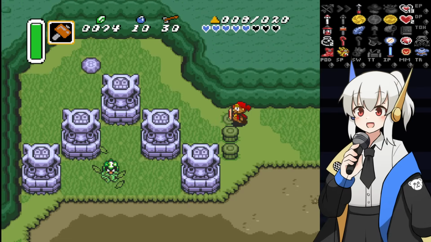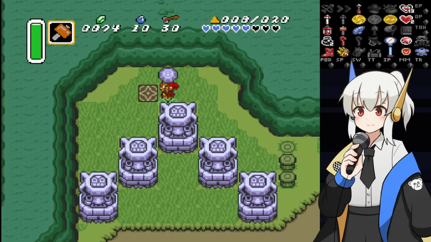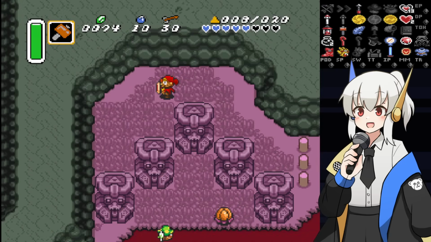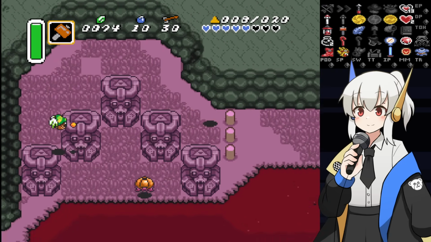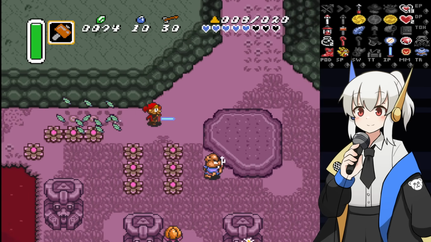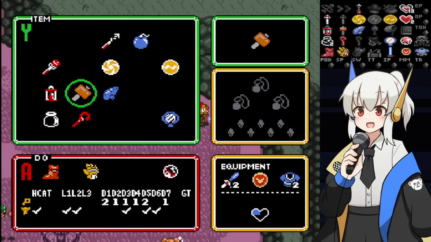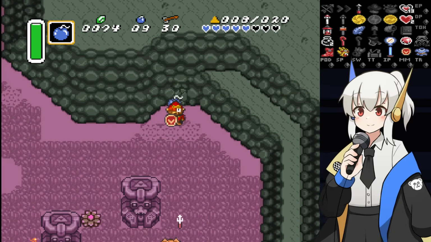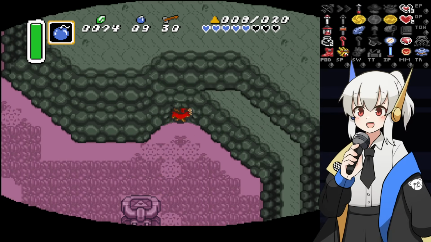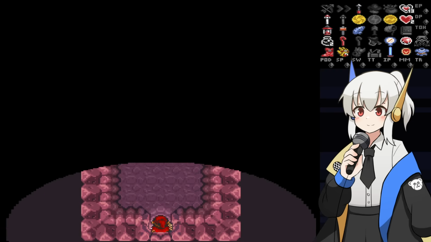Chat, are you ready for big money? You dang right better be. Here we go. I could also go into Desert Palace using the mirror in Misery Mire, or Misery Swamp. Okay. Big money. We're going to spend it on lots of cookies for the bears. That'd be great.